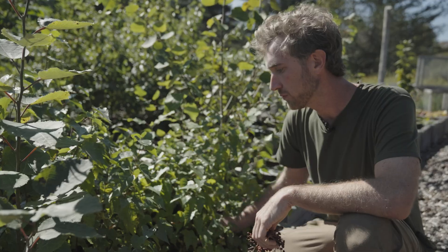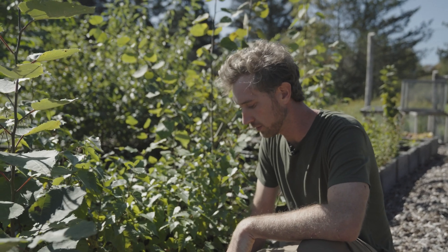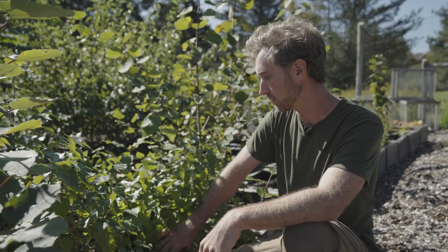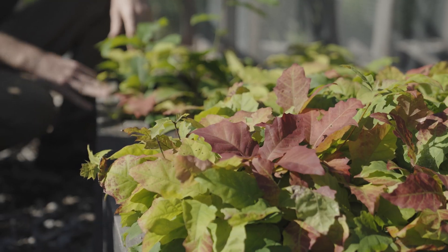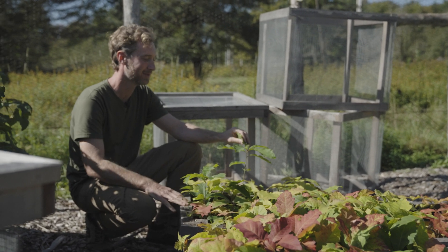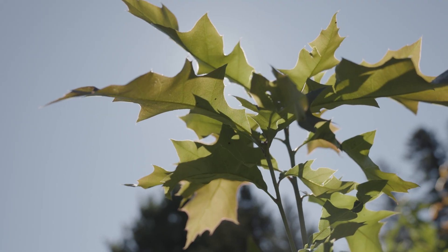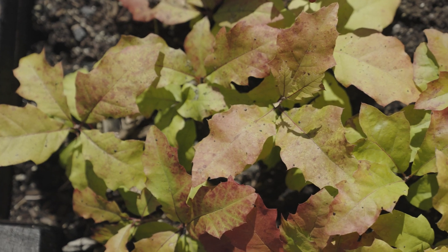The gray birch is a super important pioneer species — this is what will naturally come into those early disturbance habitats, can grow really fast in poor soil, and will get above the deer pretty quickly in a growing season or two. These are the red oaks, one of my favorites that we grow here, collected from the biggest, oldest red oak in Claryville. In terms of habitat value, calories for animals, and insect species that feed off of it, it's really hard to beat the oak.